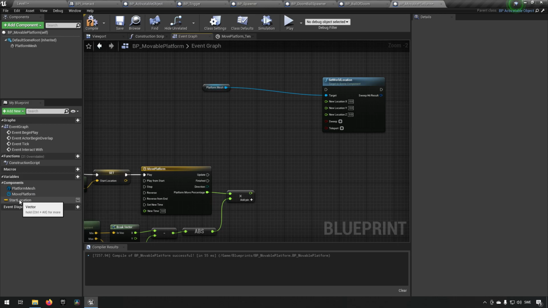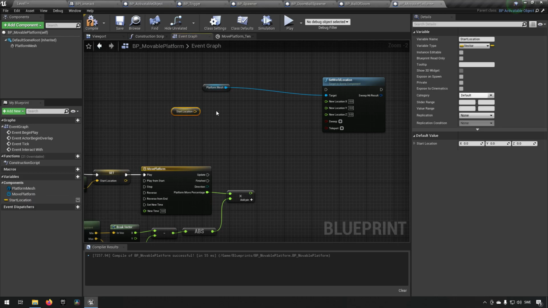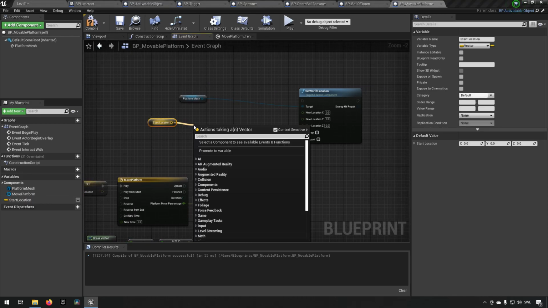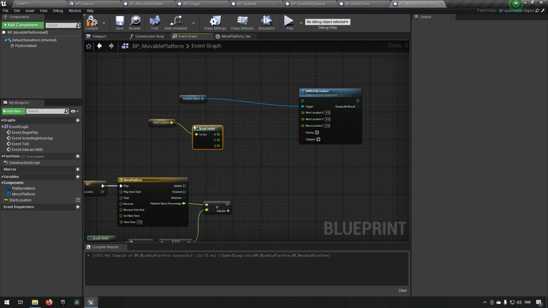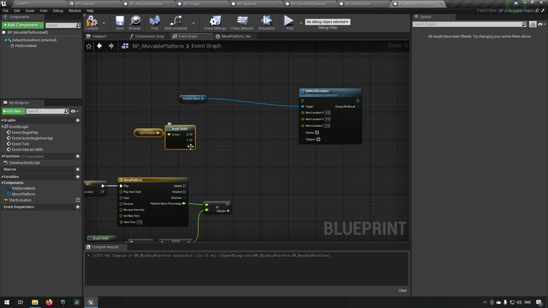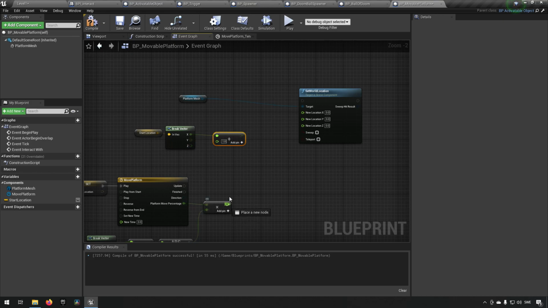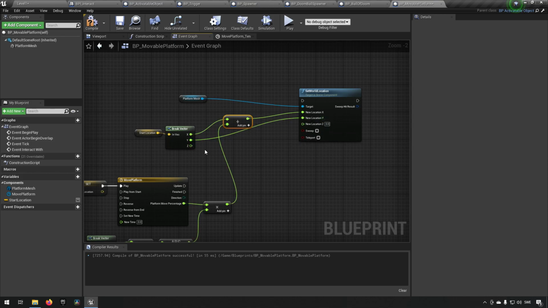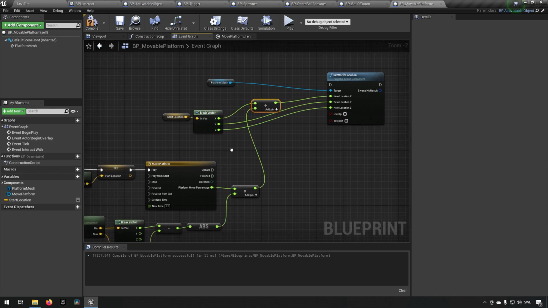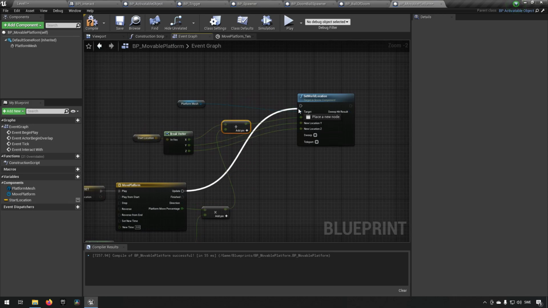Well, that's why we made the start location in the beginning. So if we get the start location and we break this vector as well, now we have our x, y, and z that we started with. So our new x should be whatever we started with, added with the value that we have said that we're going to be moving it with. We put that as our new x, and we make sure to plug in our y and z so they remain the same. And we send in an update for this.